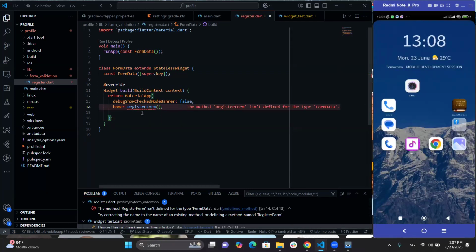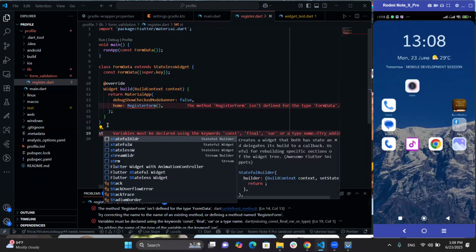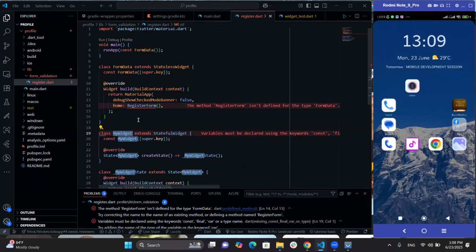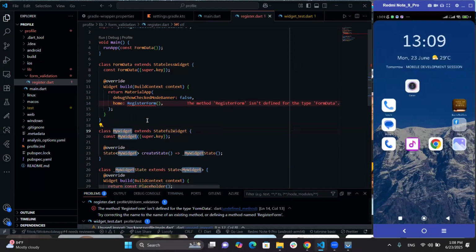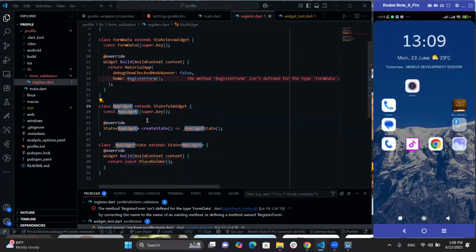So it has to be outside. We can now create a class, a stateful widget. Yeah, just created a stateful widget.